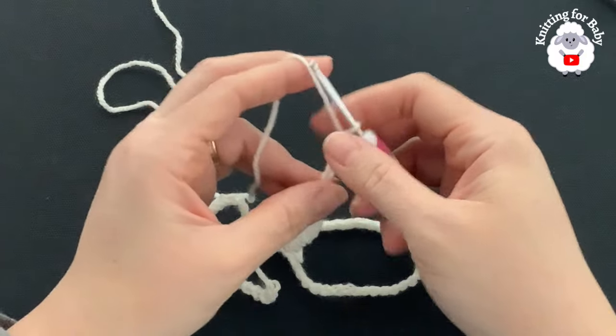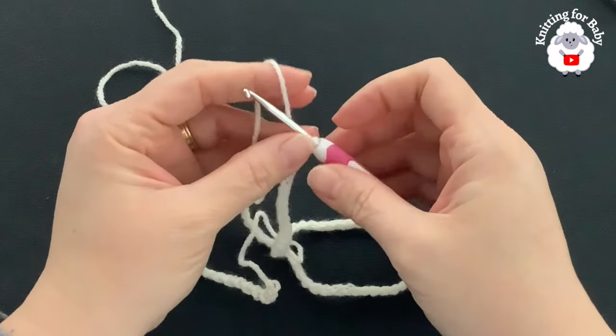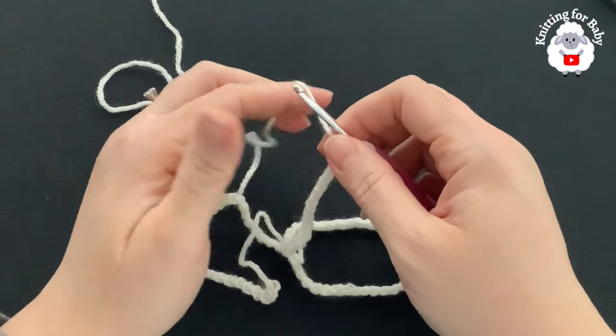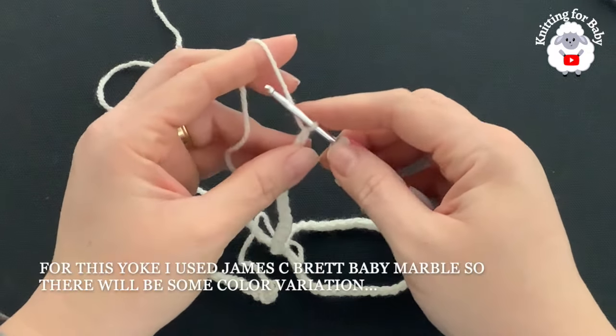Now here to begin, we're going to make the yoke first. I'm going to use this crochet hook to make the yoke, and then we're going to switch to knitting needles to knit the body and the sleeves.